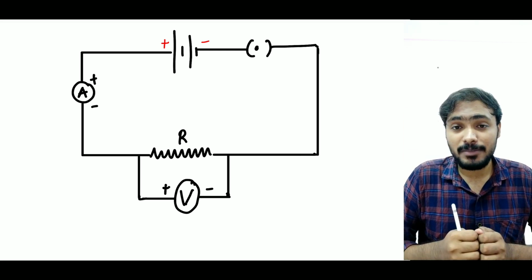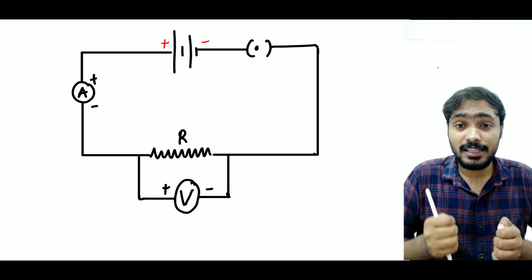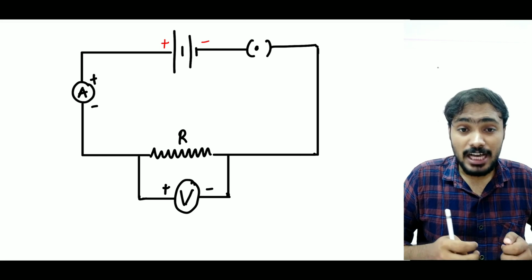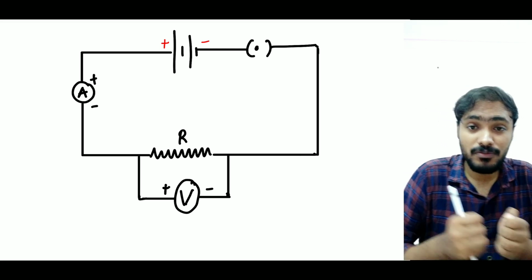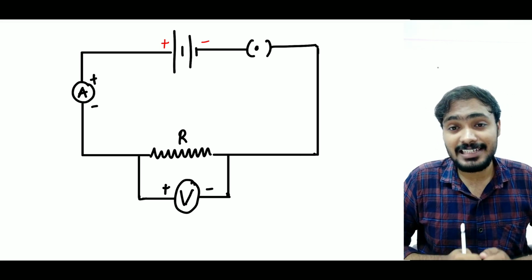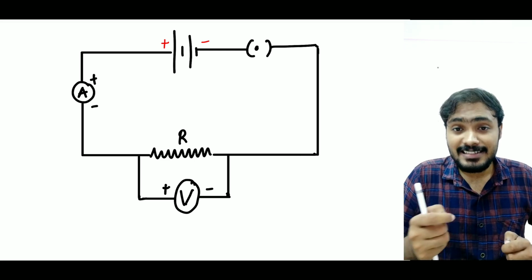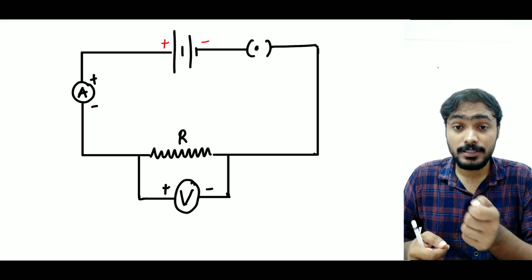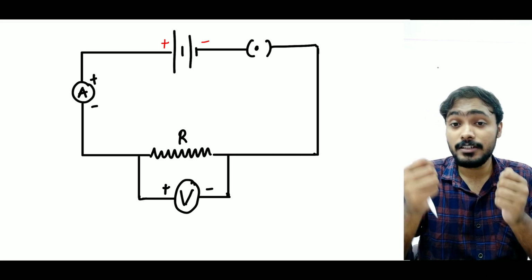So when there are a lot of people coming, what is going to happen? When you start running, you will feel resistance because of the people that are coming, right? So you have to change your direction, and you have to move here and there, and you have to complete the race, right? Very similarly, you can imagine resistance like that. So the resistance is the hindrance offered in the path of your current flow, right?